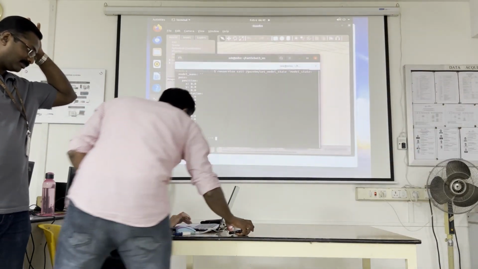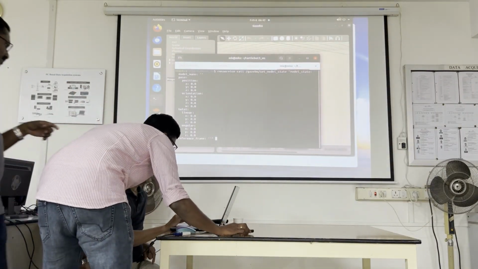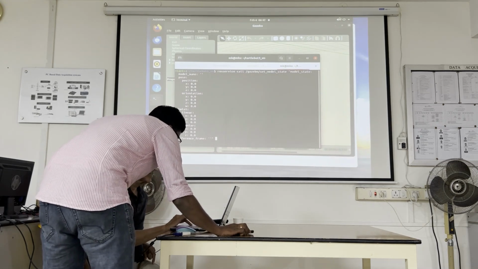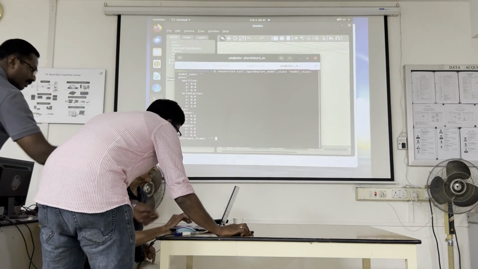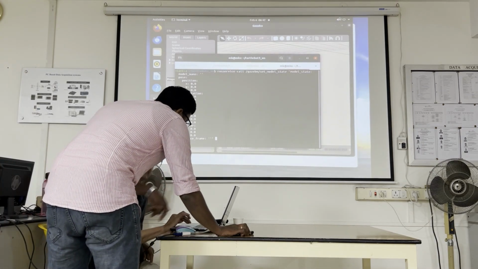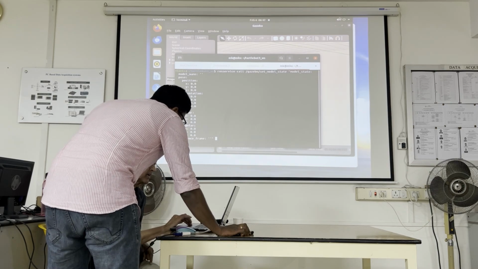So here, see, on the robotics page, you go to simulation. All the Gazebo stuff is here. It's called the simulation cycle. So that part seems to be missing. Installing might take a long time. Oh, really?